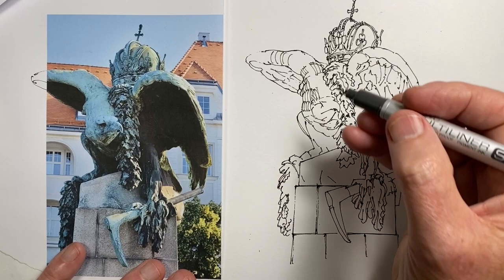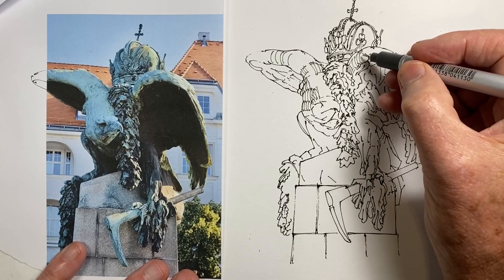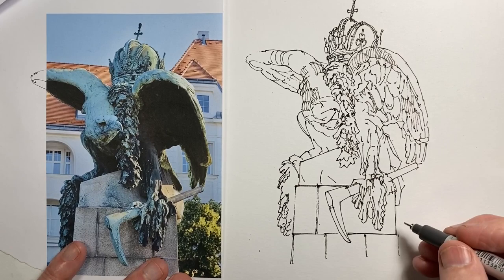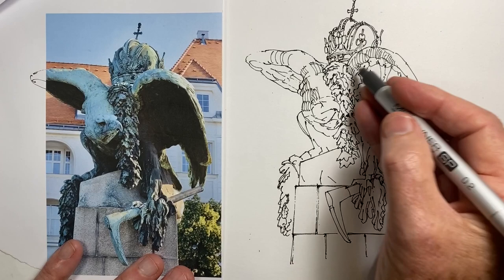And the same thing was happening on this side, except there was just a little bit here before I change my direction. Now we also have to check where there is light and where we don't want hatching, because we want the paper value to come through. And so again, in a simplified way, this is what I'm doing until I get to here. And then all of this section is in light. And the biggest challenge, which I knew from the start, was going to be the underside of this wing.